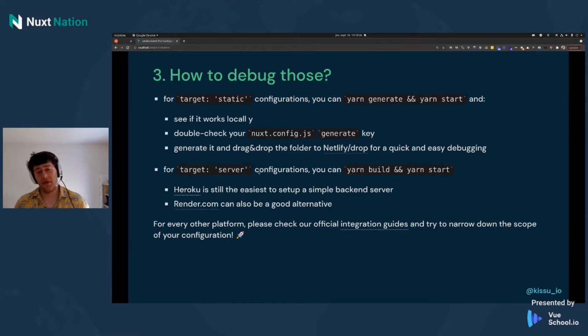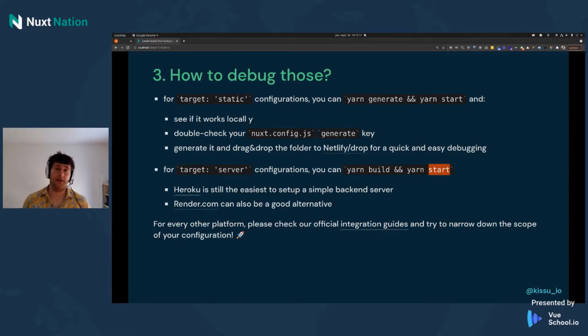So for server configs, you need to run build and start pretty much the same way. Heroku is a good place to debug those things because it does have a free tier, and a server is always a bit harder to debug, but yeah, it's easy enough.